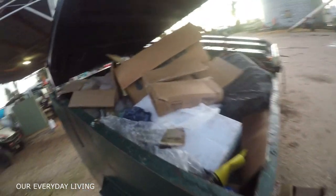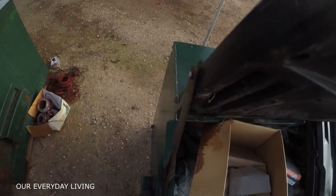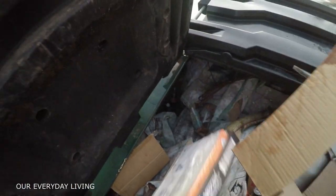Now, pussycat's been going through the bag. I'm going to do the clean up, of course. Get that one before it goes to landfill. Oh, could be a room back there. I'm not moving the vehicle. I'll just do it this way. Oh, there's a whole heap back there. Damn.